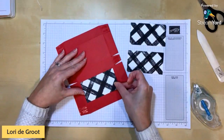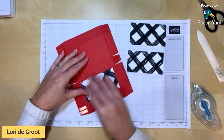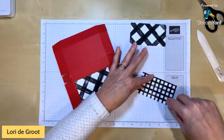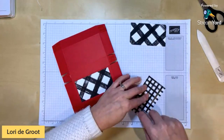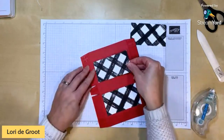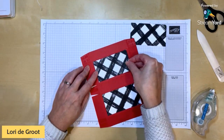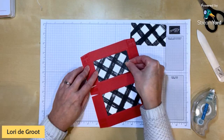So this is not directional paper, so that's good. We can put this any which way. And so I'm going to put the outside ones on. So this will be the top and the bottom of the box. And then I've got one for the inside of the box that I will do once I close this up.